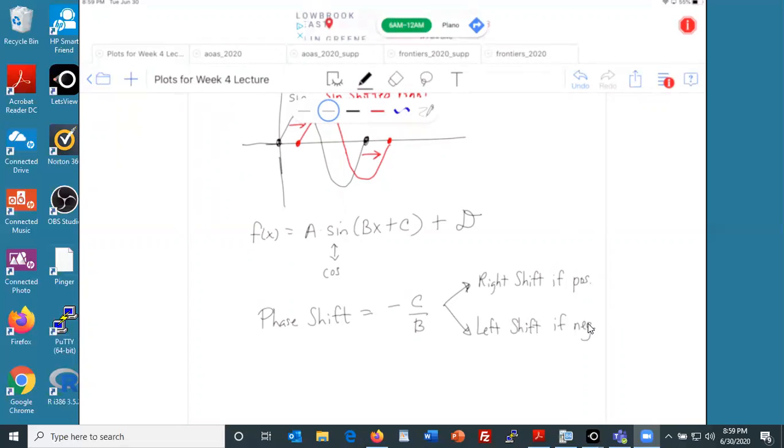Okay, that's it. I'm not going to do anything else with that. You really don't need to know that for calculus. But for those that knew about this, you were wondering, am I going to teach this or not? And I'm not. So this is all you're going to get for phase shift.